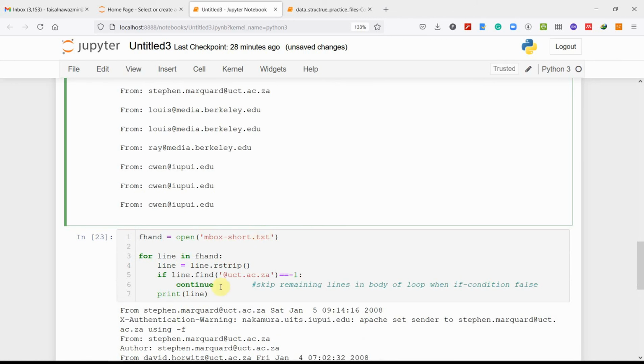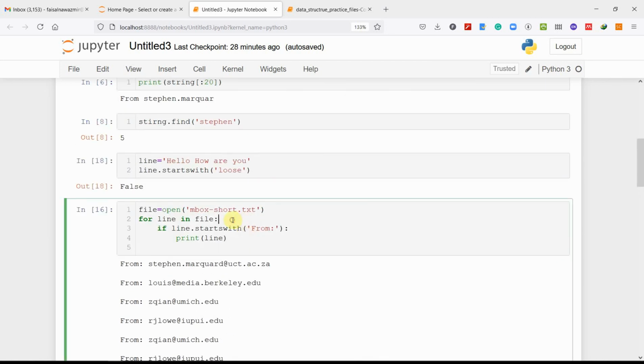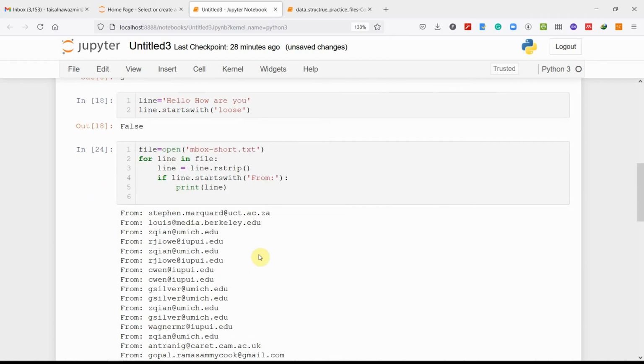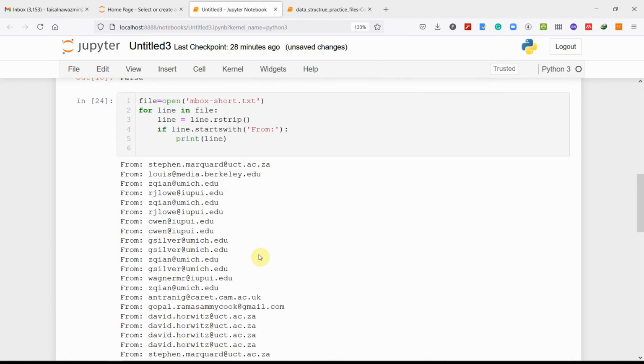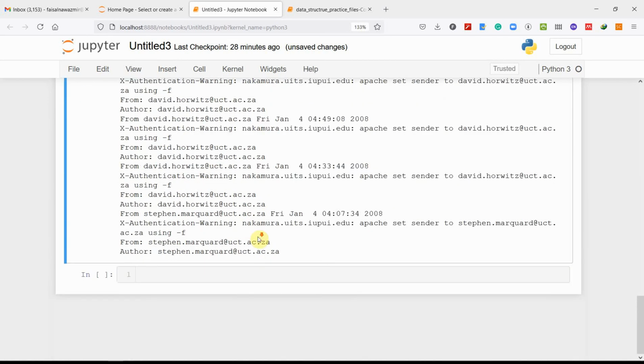For example, if we add this line at the beginning of this code, you will see what happens. It will remove the unnecessary space and double spacing, and it will give you a very clean and neat format.